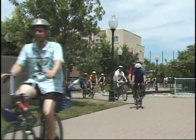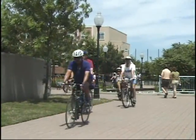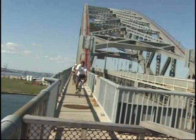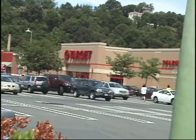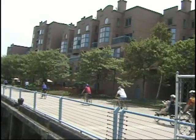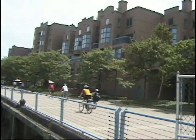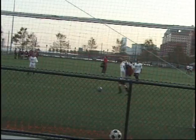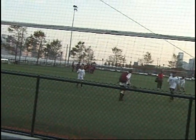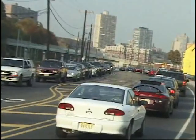By creating access at the water's edge, you create open space, you create recreation opportunities, you can create economic development. And in the nationwide battle against sprawl, it will take a concerted campaign to maximize waterfront access in these old urban areas, in these old inner cities, or else we're only encouraging people to sprawl their way out into the suburbs. We have to do today what we did back in the 70s.